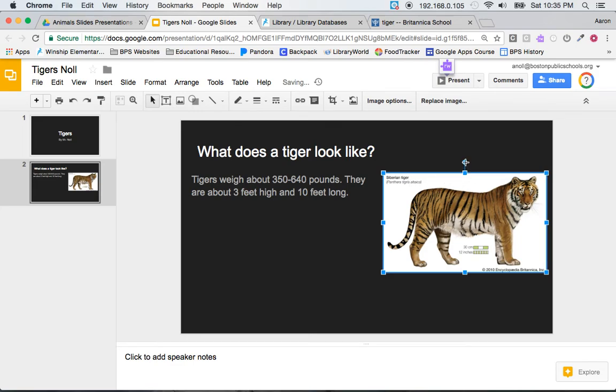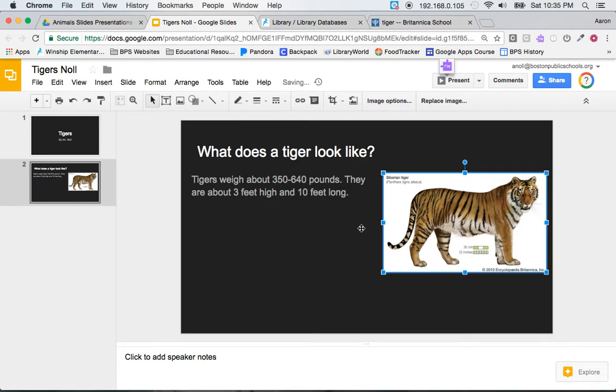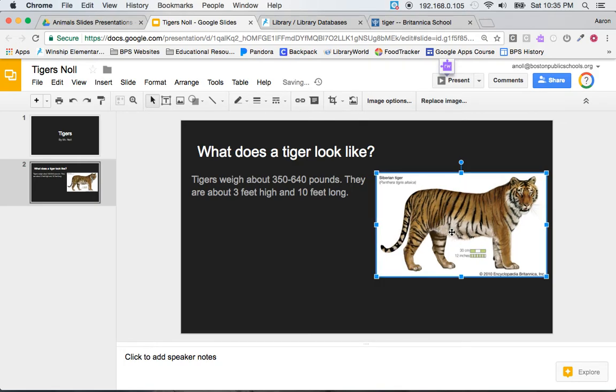If I wanted to, I could rotate the picture a little bit with this circle at the top. In this case, I'd rather just leave it straight. I think this looks good. My picture is related to the facts that are on the page.